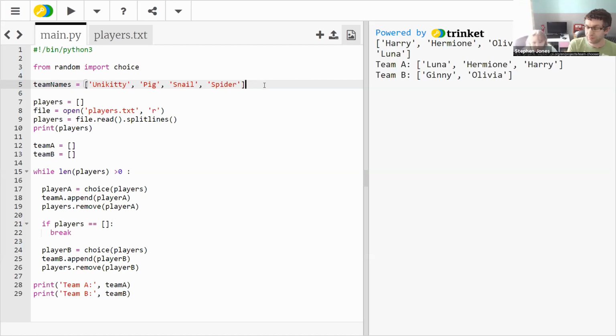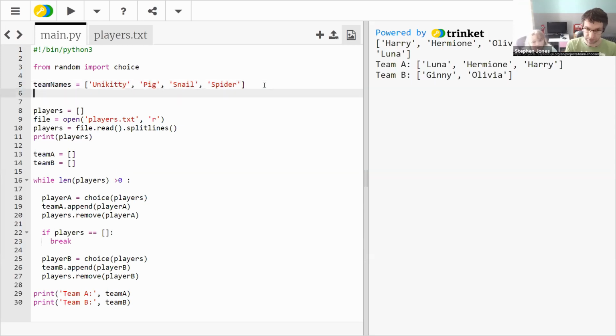So what else do we want to do? We want to give the team a name. Should we make a team A name? Okay. How do you think we randomly choose a name from our array? Or what did we do earlier when we did this? Choice. Yeah.